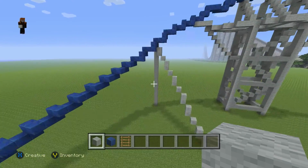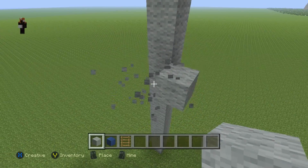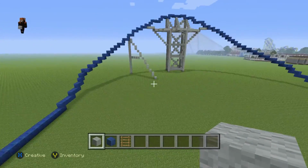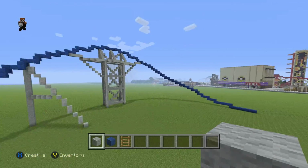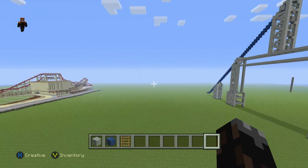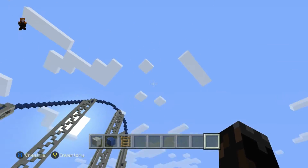And we're gonna start right here. We're gonna go ahead and go across. And it would look like that. And so that's what it would look like. And you would do that on this side as well. And so yeah, that's Millennium Force. Let me show you how to do the tracks though.